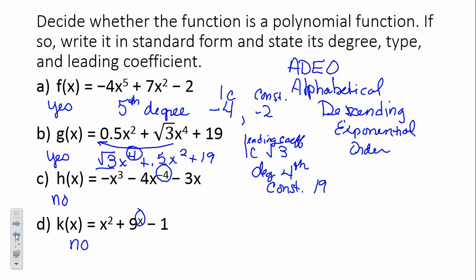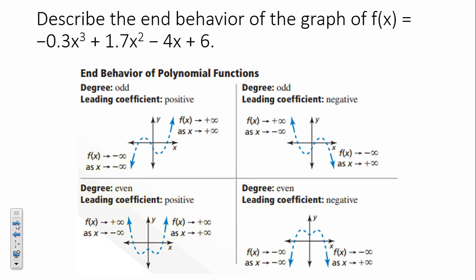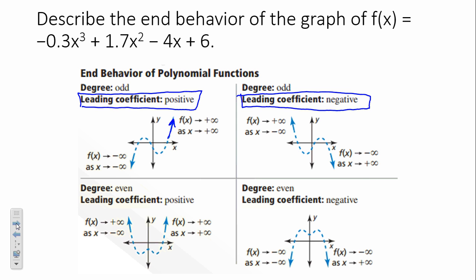So 2 more things to talk about then. End behavior, what made it rise on the right? No matter what the polynomial was, what caused it to rise on the right? A positive leading coefficient. So when the leading coefficient was positive, it didn't matter what happened, we're always going to rise on the right. Doesn't matter what happens with the rest of the graph. Okay? When the leading coefficient was negative, then it's always going to fall on the right. So you always know what the end result is going to be.